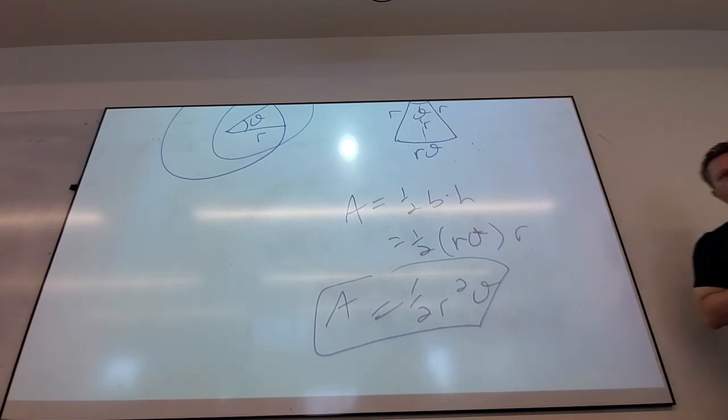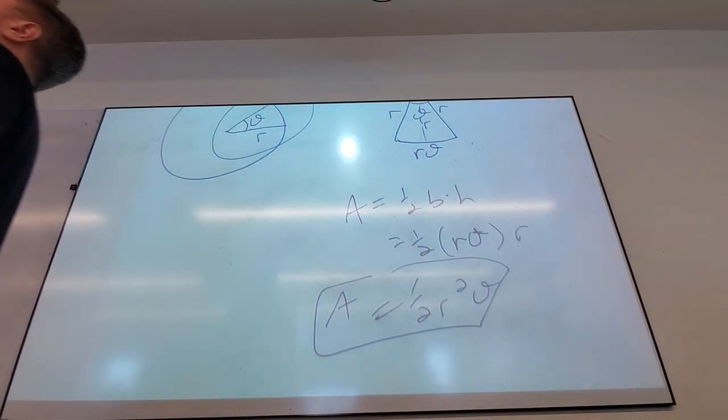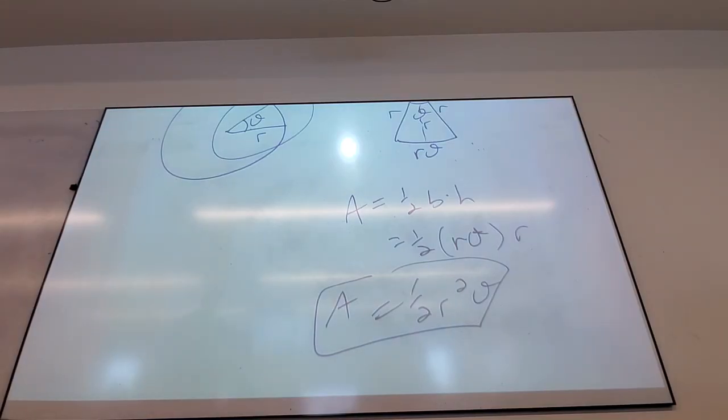Now, I didn't just prove it, but this is my favorite way to construct it. It does work because the curve goes down and up at the ends, so those kind of average out. So it does sort of become a triangle. Does that sound familiar to anybody? S equals R theta for arc length. A equals 1/2 R squared theta for area of a sector. So if you want to know how much crust, that's R theta. If you want to know the area of your pizza slice, that's 1/2 R squared theta.